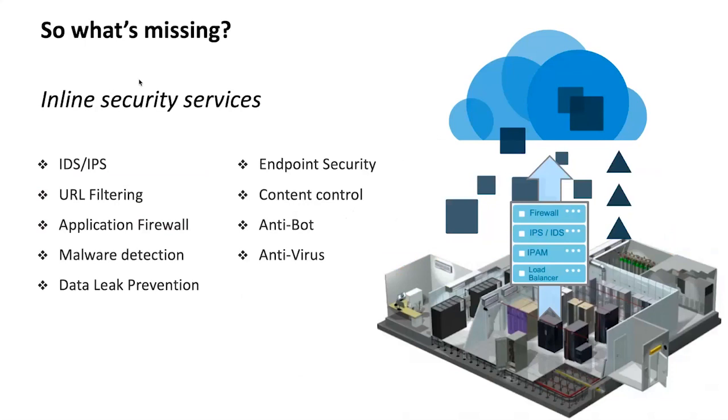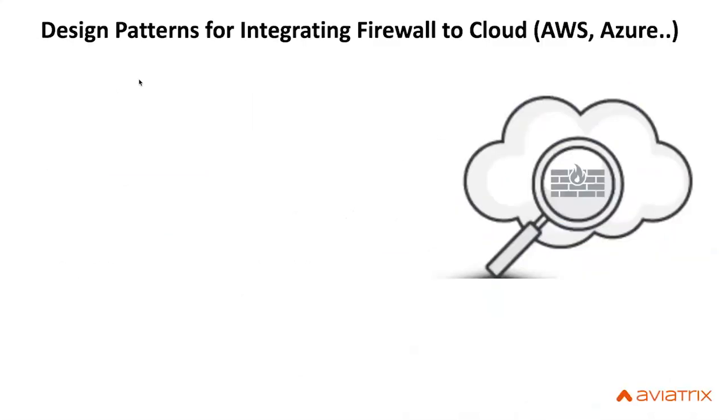Okay, that makes sense. So then we move to how do you bring inline services or firewall into the cloud? So let's look into it. There are a variety of design patterns, as you would imagine, because this is not a new problem. I mean, cloud is what, 10, 12 years old? Migrating your firewall into the cloud has been around, if not all 10, 12 years, at least for the last 6 years. In that time period, the cloud providers themselves have evolved and the security providers have evolved too. Through those evolutions, different design patterns are prevalent. These design patterns have their advantages, their disadvantages, and the core requirement or use case that they are good for. So we're going to look at a bunch of those.